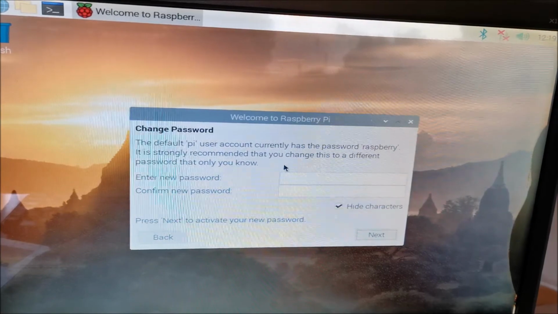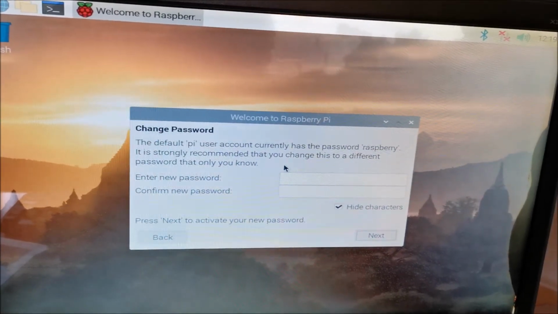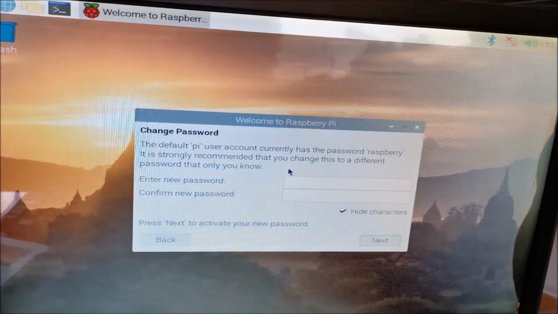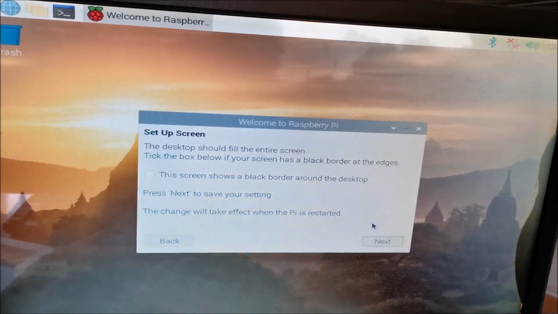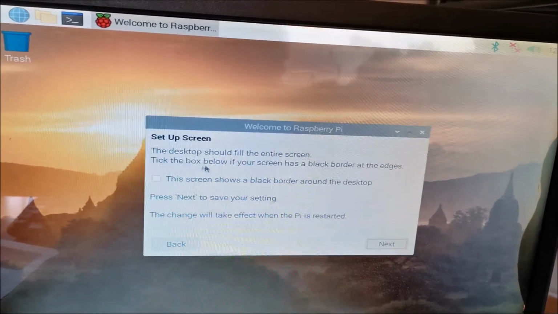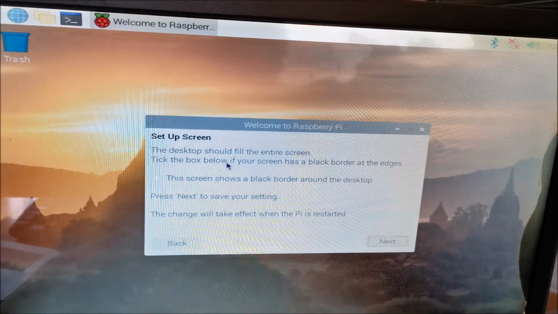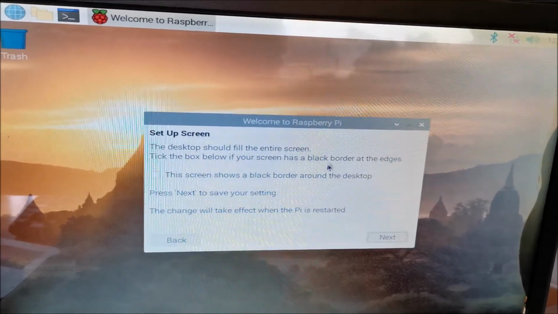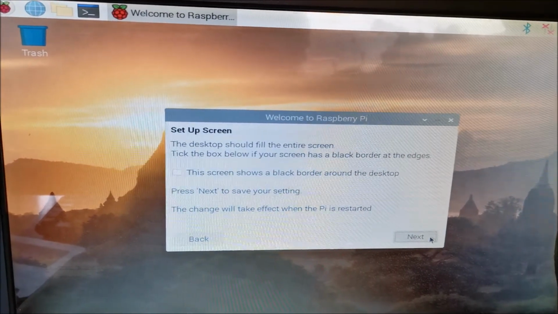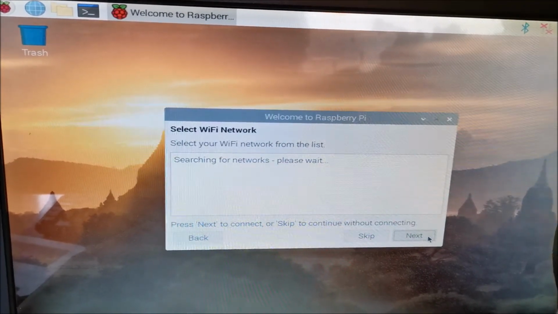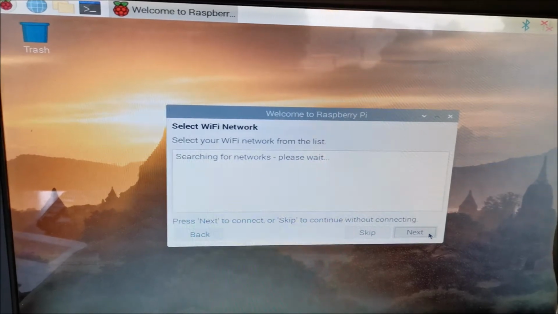This is just to change the default password. We can just skip this step, then set up the screen. The desktop should fill the entire screen. So just next, then search for the Wi-Fi.